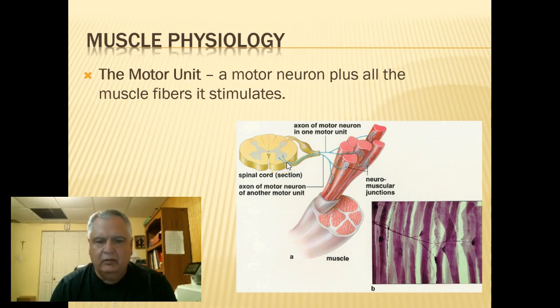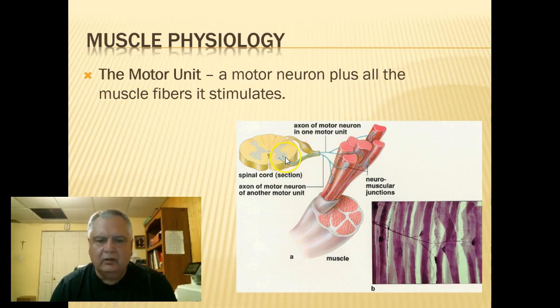And if we just follow this one axon, here's the cell body. And then we have the axon, the appendage, the long extension that extends out. And we can see that it branches. And then this axon at its terminus is associated with this muscle fiber. And the terminus of this axon is associated with this muscle fiber.